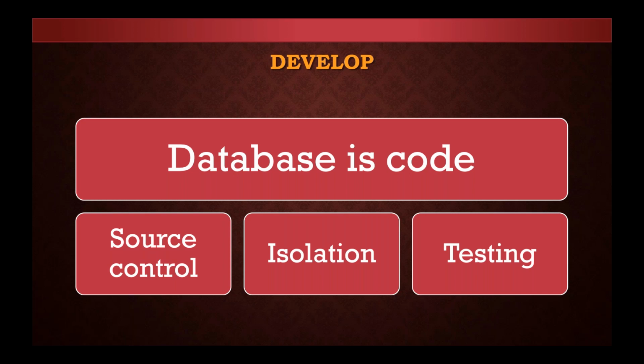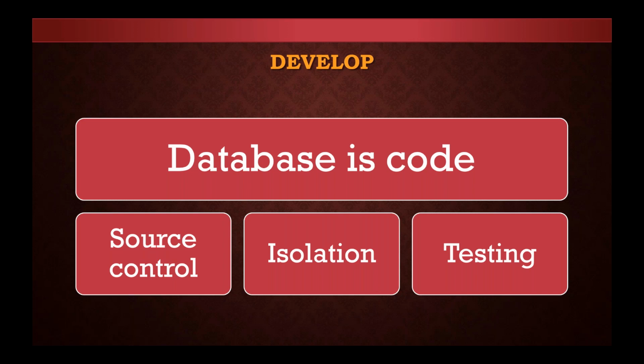So let's treat our database as code. Let's do what developers do. What's the first thing developers do? All code goes into source control. Okay, cool. Let's put our databases into source control. It's not that hard. There's a lot of tools out there. I'm going to show you one set, but there's 4 or 5 different sets that'll do it. A bunch of different ways to get it done. So let's get our database in source control. Let's start there, treating our database as code.